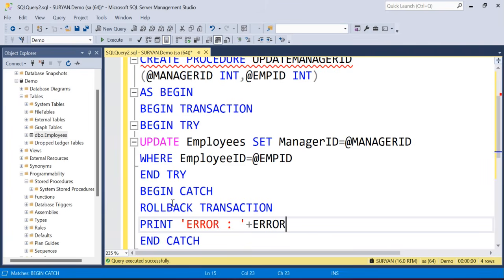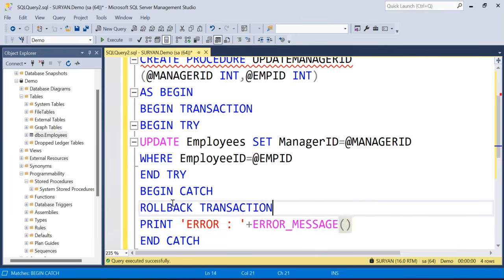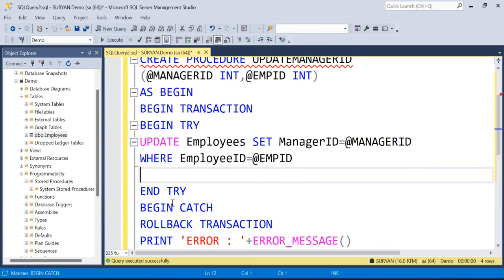By using one existing inbuilt function. So before end try we have to commit the change, meaning the modified transaction data, which manager ID we are updating, right? So now commit the transaction.